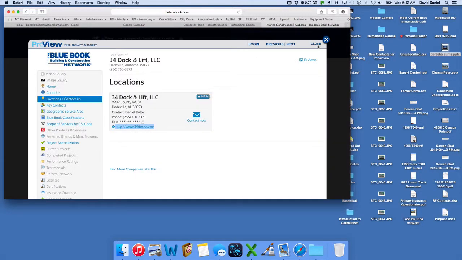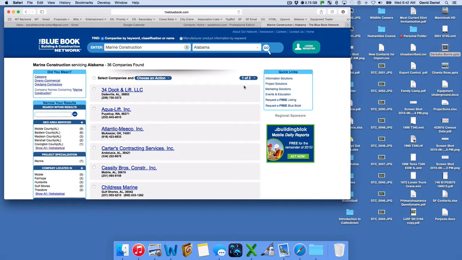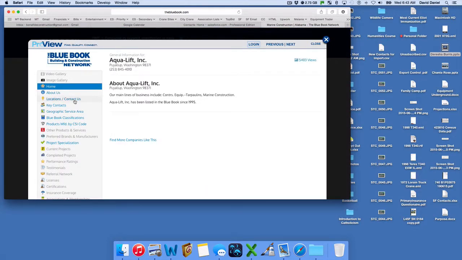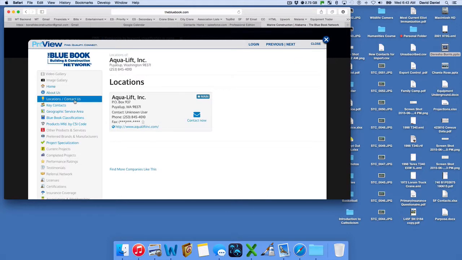We're not interested in anything that this company has to offer. Based on their name, I'm guessing this one's probably going to be the same. We can go to the location and look. Do notice, we're still in Alabama, but we're suddenly getting these advertisers putting information all the way from Washington. That's fine, you just enter the state as Washington. It's no big deal. But I think we'll see that these people, we don't really want their information.